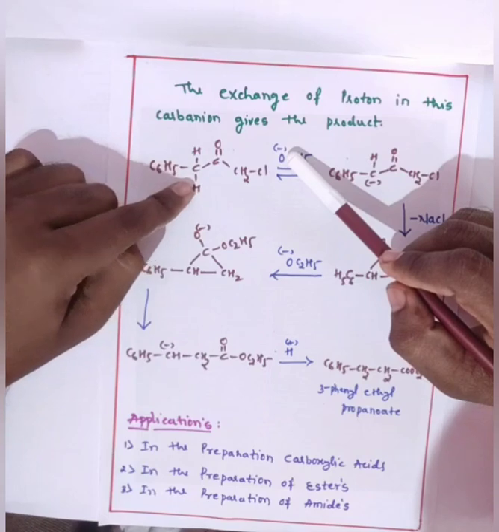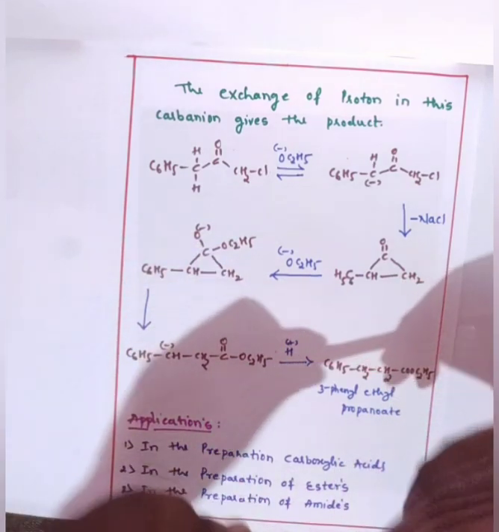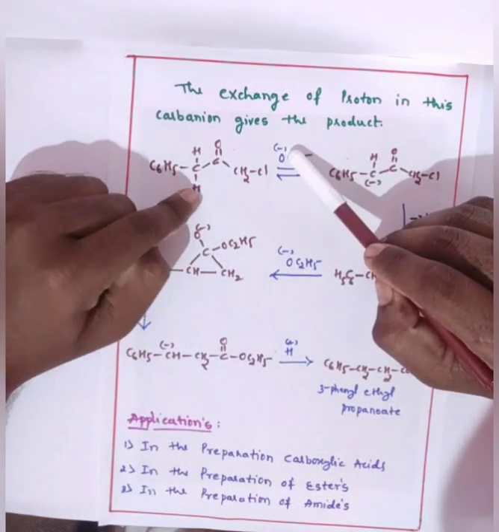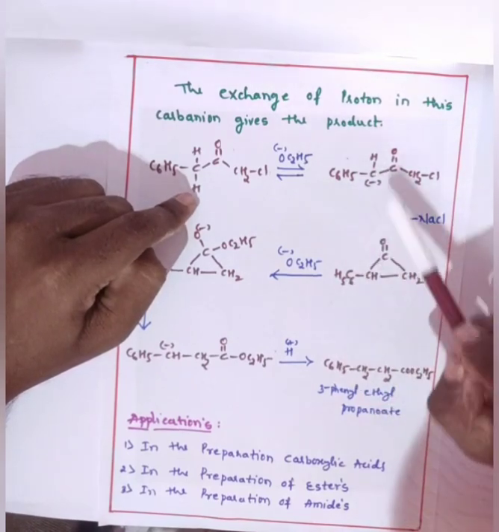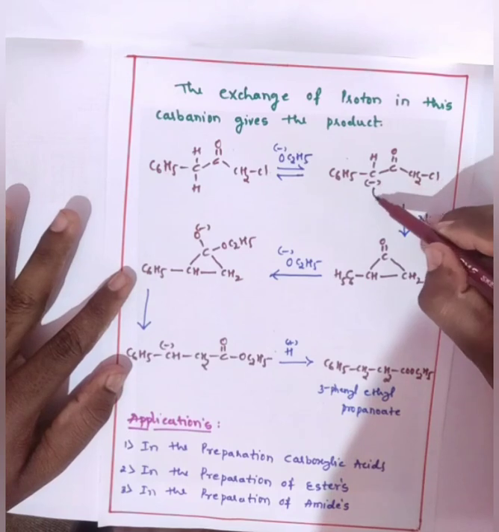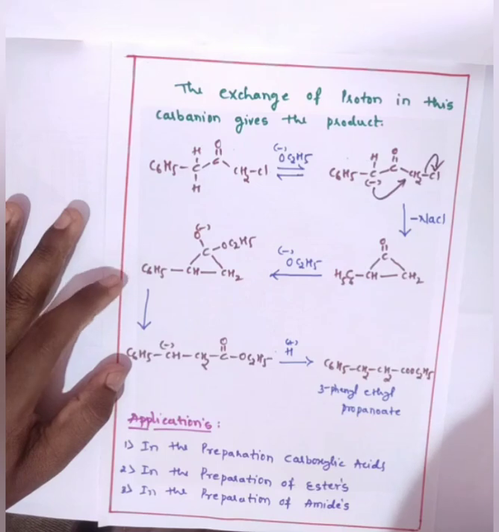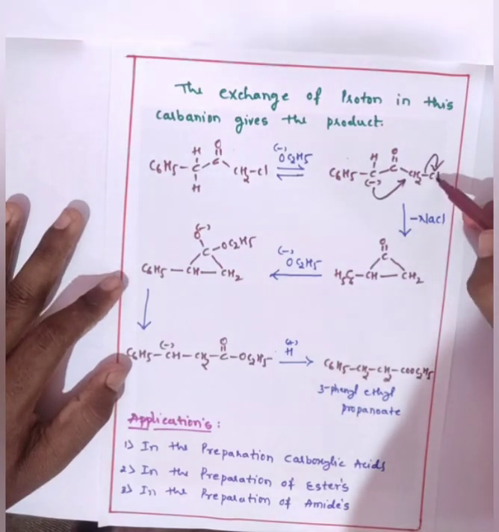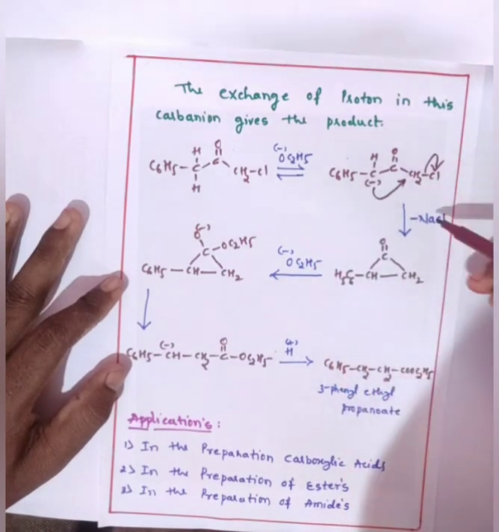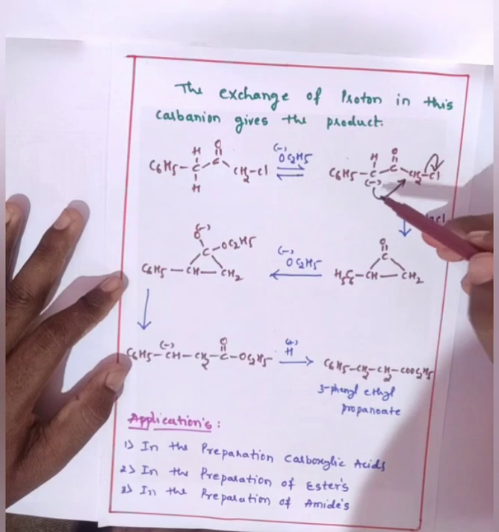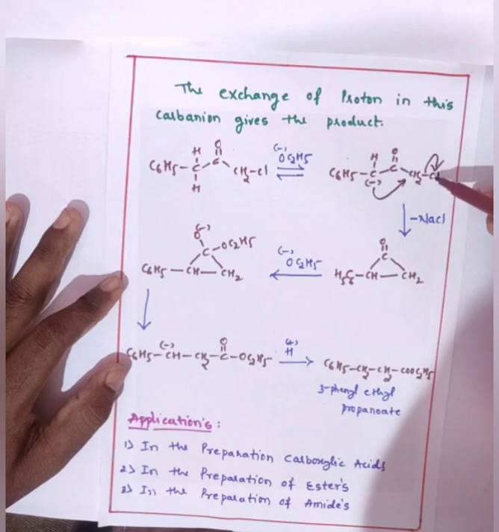So these are acidic in nature, so the elimination of this proton takes place very easily. The ethoxide ion abstracts this proton, which gives the carbanion. This carbanion attacks this carbon atom, and the elimination of chlorine takes place. The chlorine, with the sodium already present in the solution, is eliminated as sodium chloride. So by the attack of this carbanion on this carbon atom, the elimination of Cl takes place.